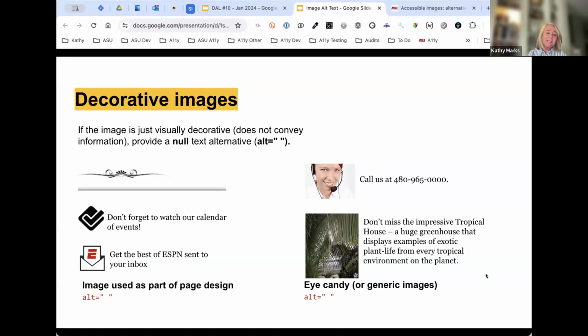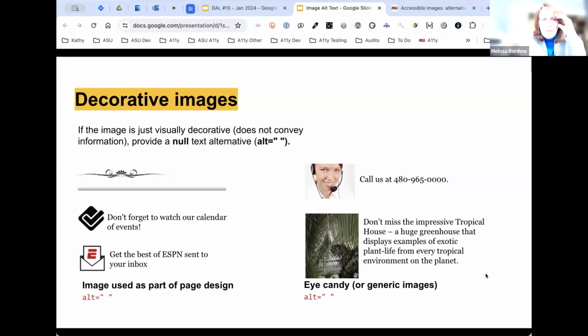Also, and again, writing alt text, there's a skill to it. Some people would say they would like to see eye candy or generic images, that they set a tone for the page. I think you can argue both ways on that. There are screen reader users who say, no, I want to hear about some of that. And then you have others, probably 50%, who will say, no, I don't have time for that. If it's not really affecting my use of the page, I don't want to hear about it. It's just taking up my time.